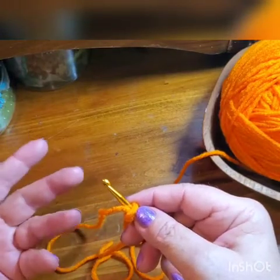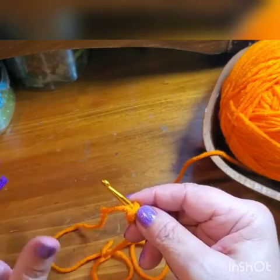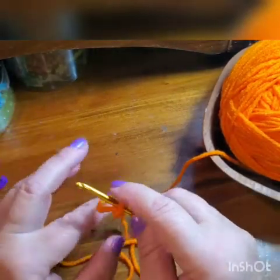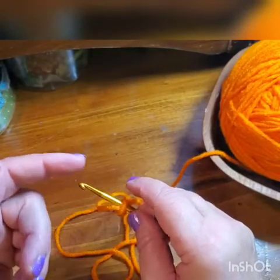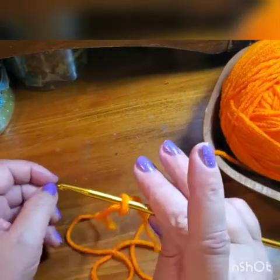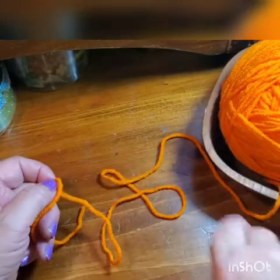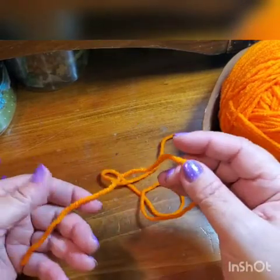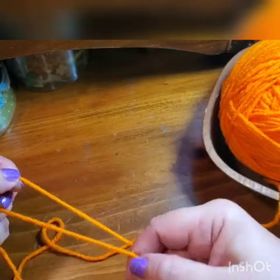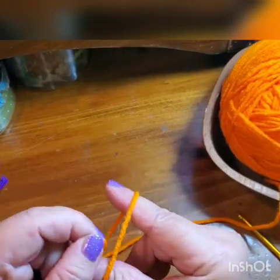I may not hold the yarn exactly like everyone else because I'm also a knitter, but this is the most shortcut way you can do it. Now we have to start making our chain, because we have to start from something in the air — practically start our crochet project. This is the beginning. Let me repeat for super beginners: start your finger like that, pointing down, then point to yourself and go up — that creates the loop.